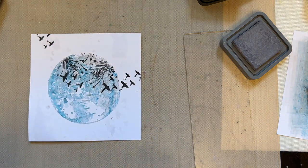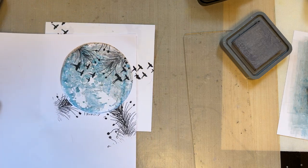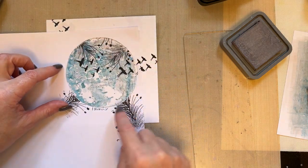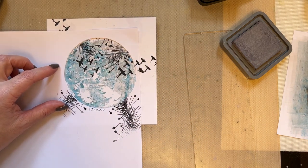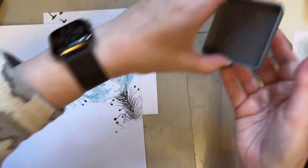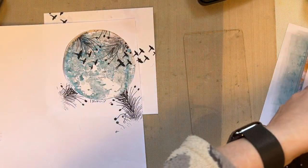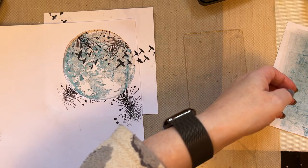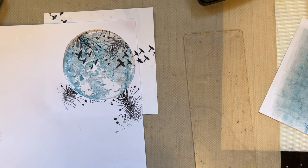So we're saving our card, bringing our project back. I'm going to try and not use my heat tool if I can. What I'm going to do now is bring in that aperture. Remember you've got these edges — I normally remember but I've done it on purpose for you so you can see how to rectify a mistake. Let's move this out of the way — you've got so many stamp sets, don't pull out too many at once.